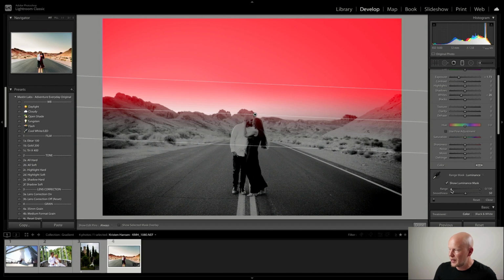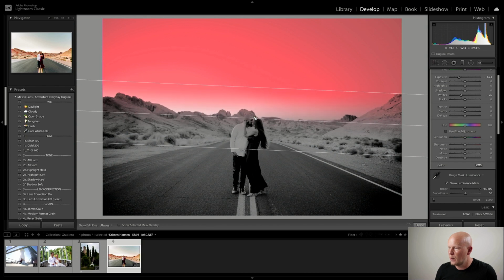So with the luminance mask enabled, and red is what is going to be darker, I can go to this range slider and adjust the top and the bottom of this mask. So I don't want any of the darker tones. And luminance, for those that don't know, it just means the light of something, the luminosity, how light something is. So I can take the bottom end of the slider and pull it up and start subtracting these darker areas of the rock from that mask. Now, if I wanted to, I could also pull down the top and take away the brightest parts, but I want to keep that maxed out. I want to get all the light areas that I can.